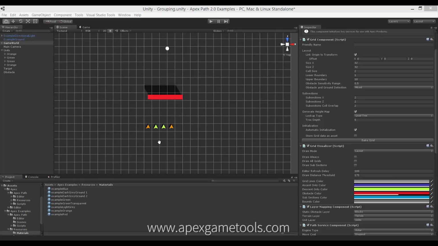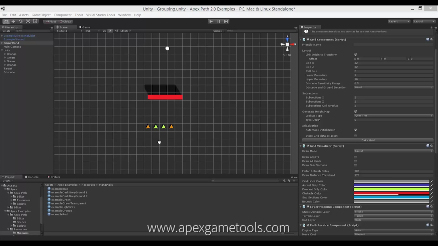These groups are actually temporary groups. They only exist as long as units belong to them, and they're only there to facilitate group movement. So it's not something that you would use to create your own squads and so forth. They are there to be able to move units, stop units, and so forth. So they basically exhibit the same behavior as a single unit. So you can ask a group to move somewhere, ask it to stop, set its preferred speed, and so forth.